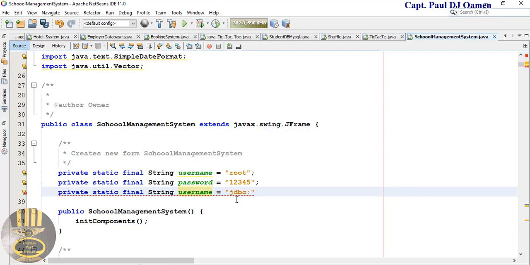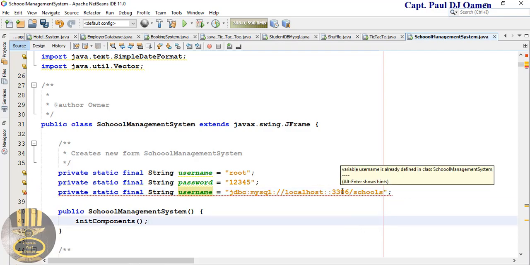That's jdbc:mysql://localhost:3306/. I think it's right. Slash, what will be the name? What should I call it? I'm going to say school. Let's say schools with an S, and then semicolon there.